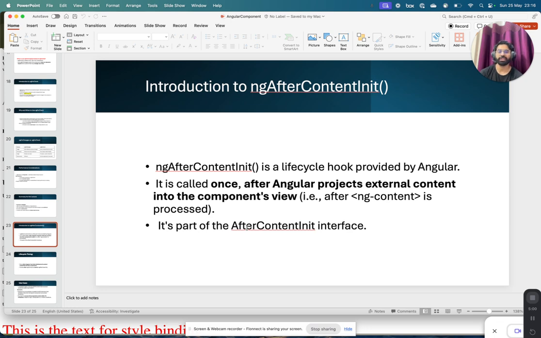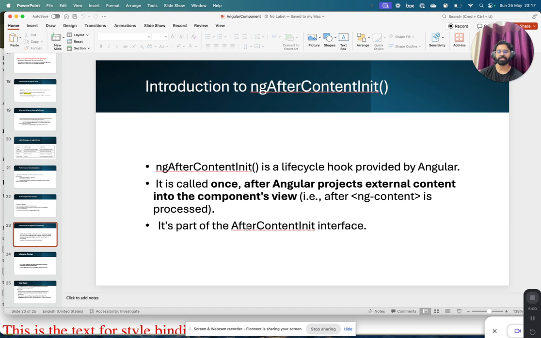So first we will start with the definition. It is a lifecycle hook provided by Angular, and it is a part of the AfterContentInit interface. It means if you have to use ngAfterContentInit, then you should implement the AfterContentInit interface in your component, right?